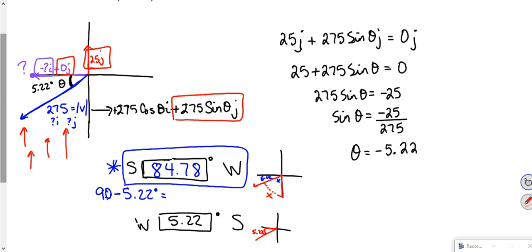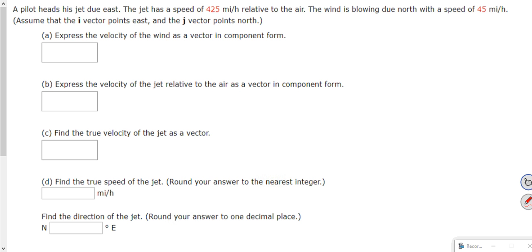So again, south means you're headed south first, and then you turn toward the west 84.78 degrees, so that what you have left up to the negative x-axis is 5.22. Or if they would have asked it this way, the west first, then you would have headed west first and turned south 5.22 degrees. Okay, so mine asks for the south and then the west. Okay, next one. Woo. I told you some of these get tricky.